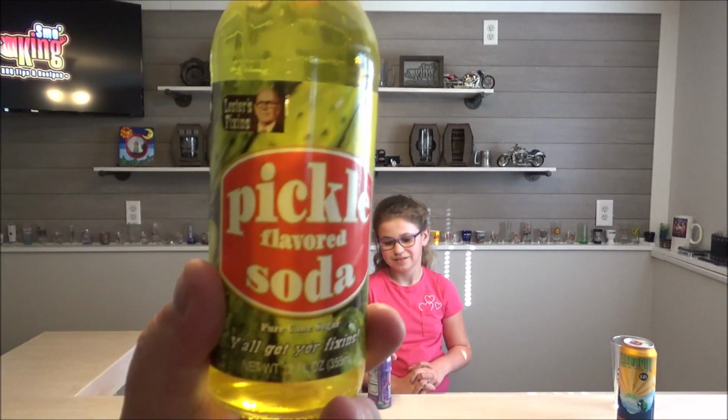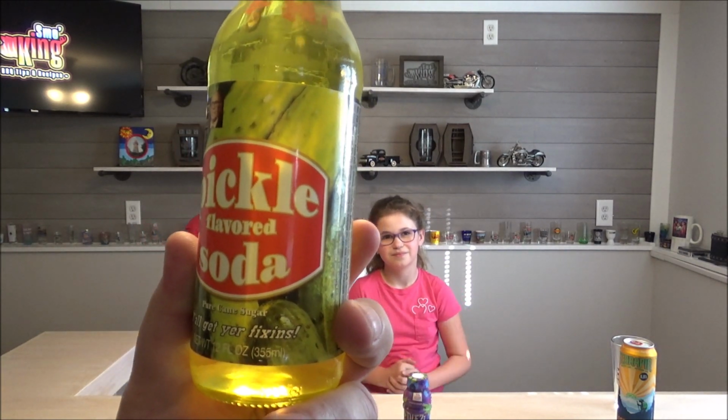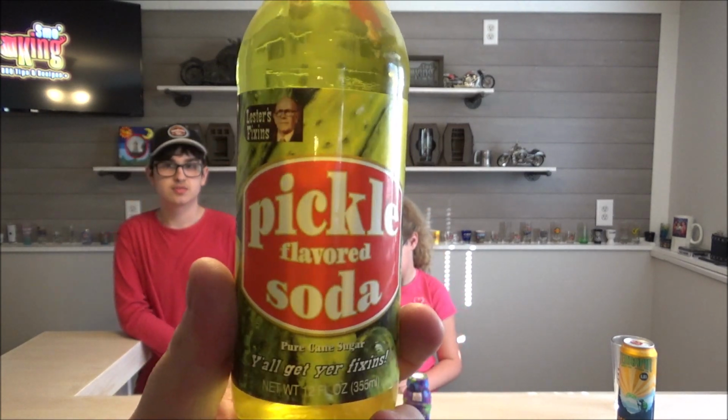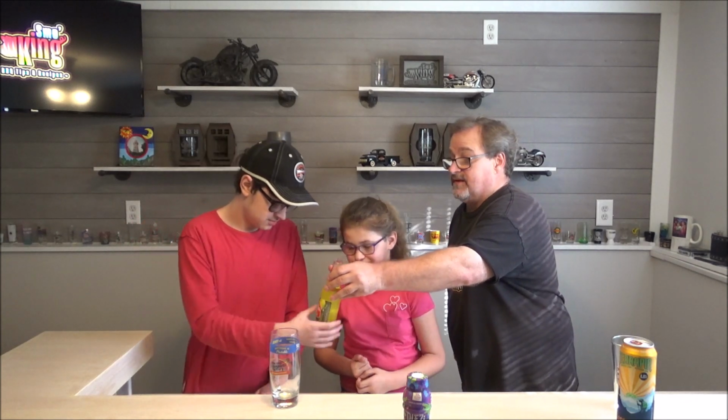And then Kyle is trying Lester's Fixins Pickled Flavor Soda. I think I've had one of their sodas. Yeah, we've had a couple. I'm not sure. This is the guy that makes all those weird bacon flavored sodas and all that kind of stuff. Oh, you're thinking of the guy with the monocle. Yeah, but look, there's a picture of him on the bottom. He's the guy that makes all those weird flavors. Watch it, don't spill it.